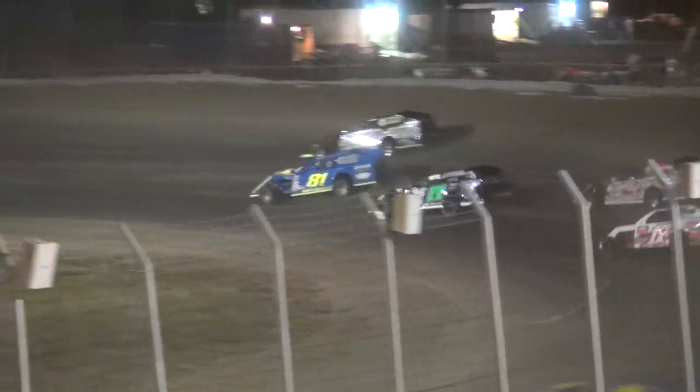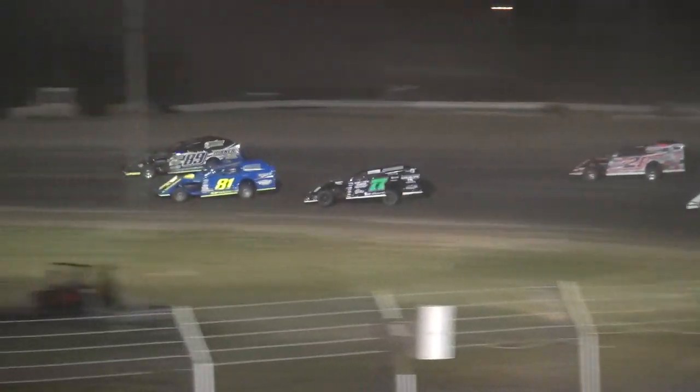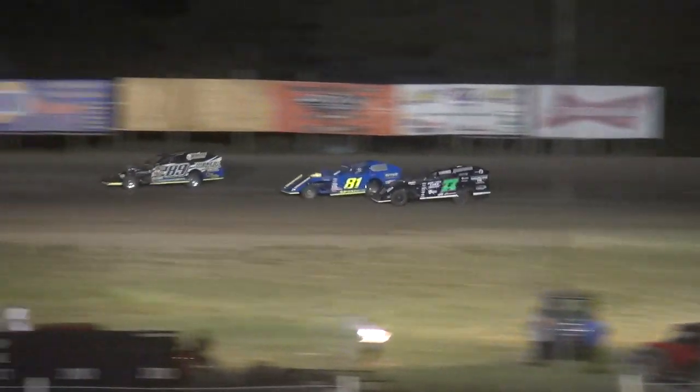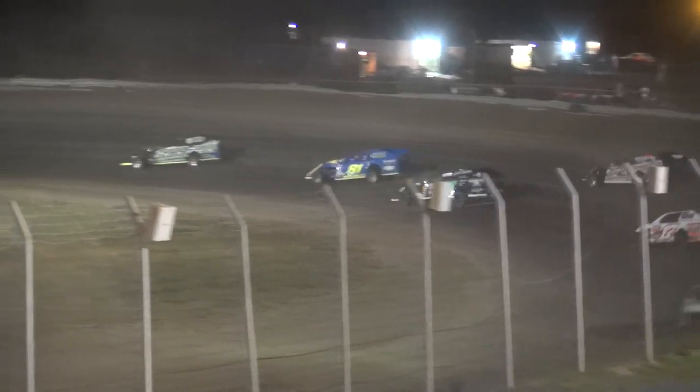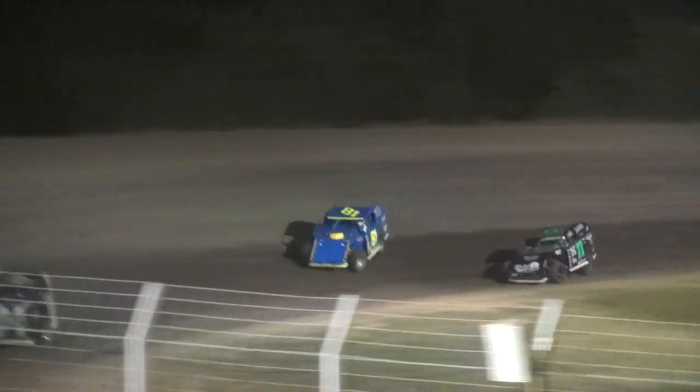Hibner coming on the high side. Not sure who was leading that time by. 81 was your leader that time by, but it looks like Hibner will take over that top spot now. Hibner your leader as they come down the front straightaway. Stephen Byers looking on the inside of Spriggs. Spriggs hangs on to that number 2 spot, but Bowers challenging every step of the way. Clancy now, he will work his magic up to that 4th spot with a 17T of Turner back to 5th.